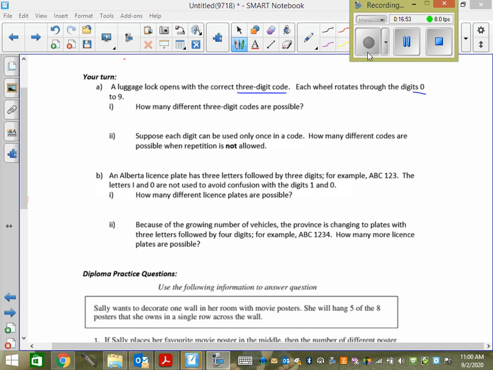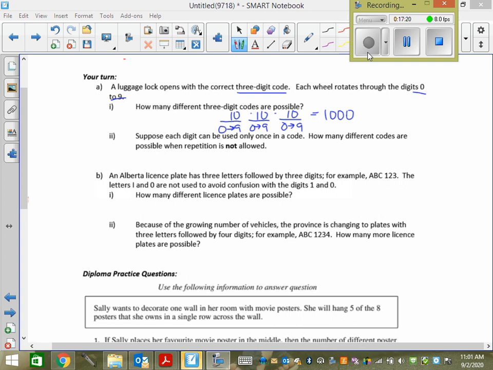So it's one of those locks that you can spin through 0 to 9. Okay? How many different 3-digit codes are possible? There's no restrictions here, right? So we have 0 to 9 for each of them. So it'd be 1,000.